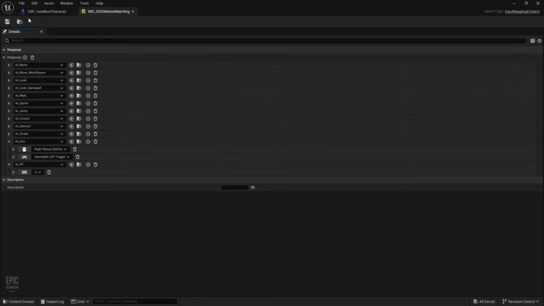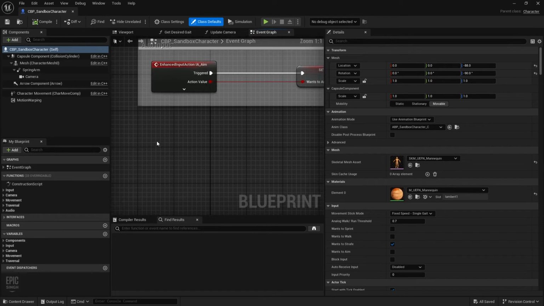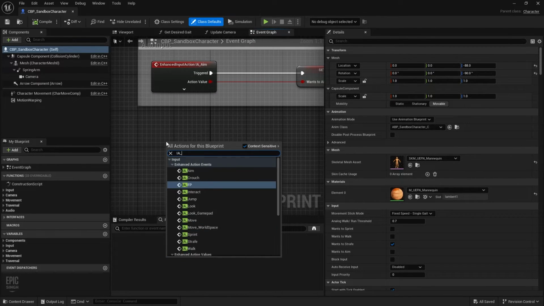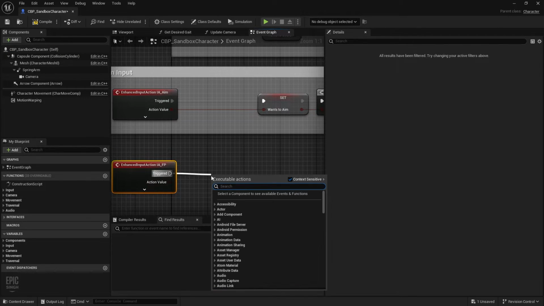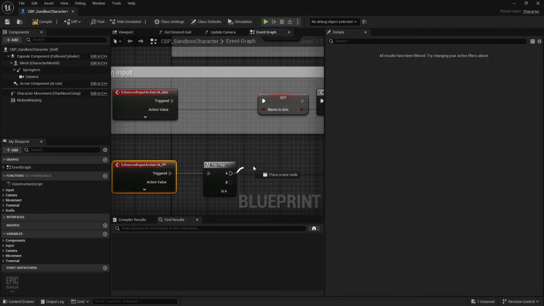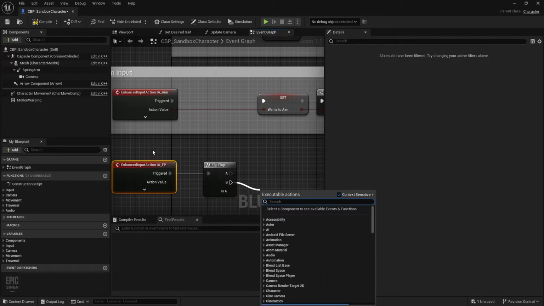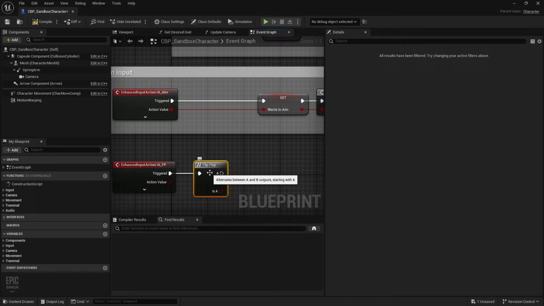Alright, now save this. Now we will use input action first person to switch to the first person camera. I mean, it is the same camera, but yeah, you will zoom in and zoom out. So right click, input action first person. So this will get triggered. I want it to do flip flop. So when I press the button, firstly A will get executed. When you press the button again, B will get executed. You press it again, A will get executed, and then B. So this is how the flip flop will work. It alternates between A and B outputs, starting with A, as it said.